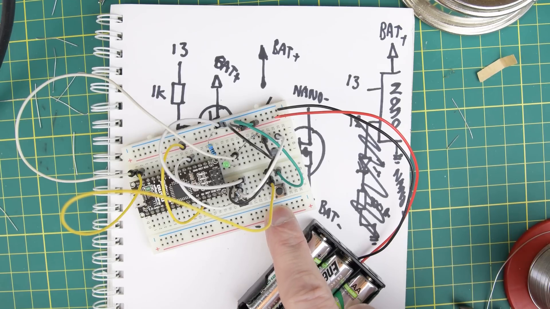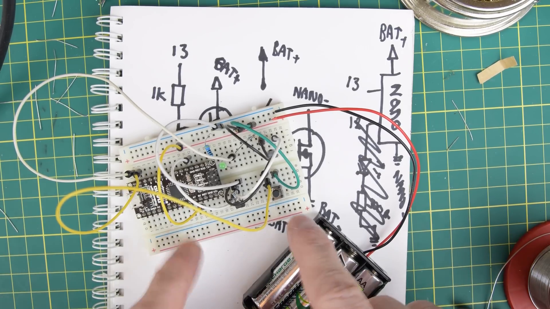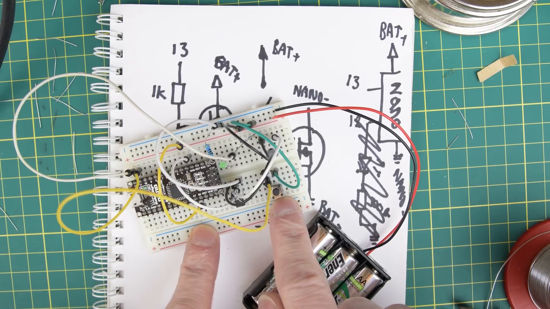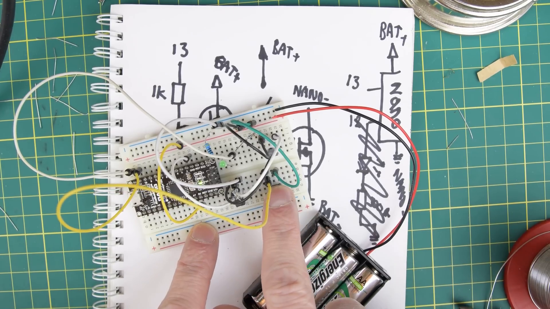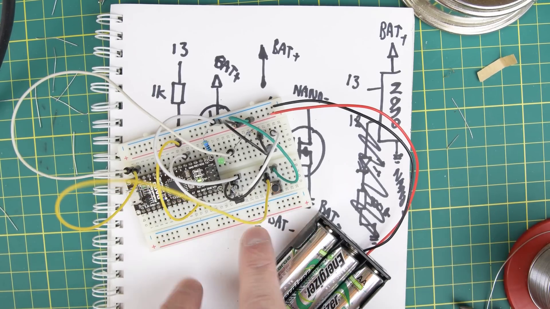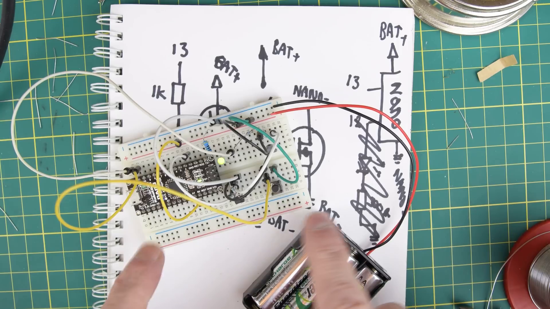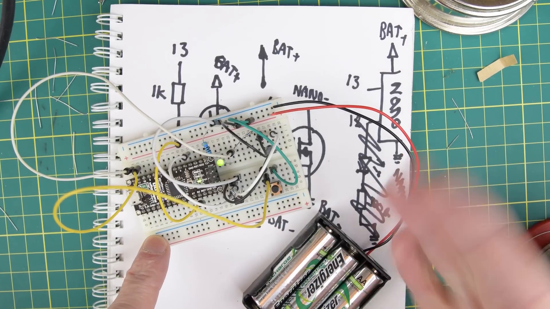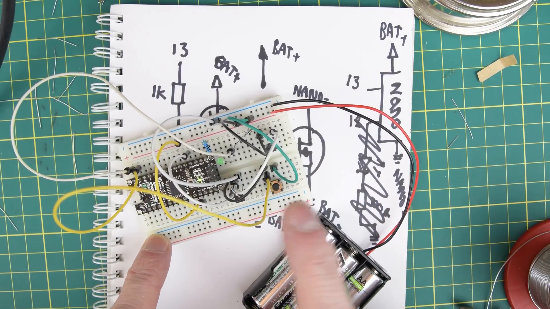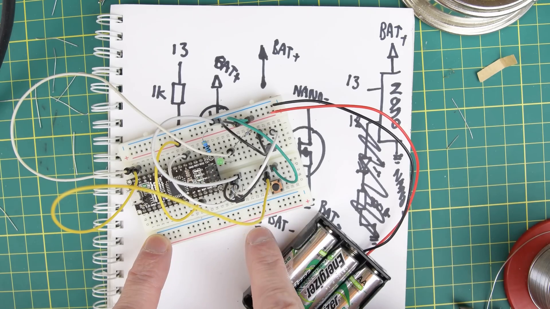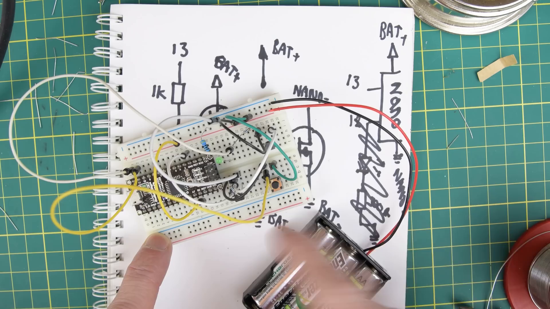Now interesting side note with this, you can absolutely drive that MOSFET with the I/O pin. In fact I've done it here, so it's on pin 11. If I keep that button held long enough it will drive the circuit, and then its initial state is set to high to keep the MOSFET on, and then it will go low and turn it off.